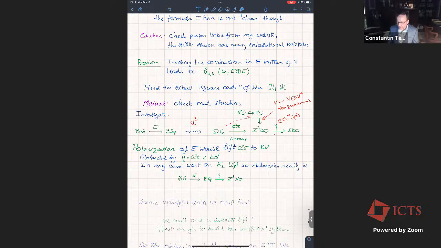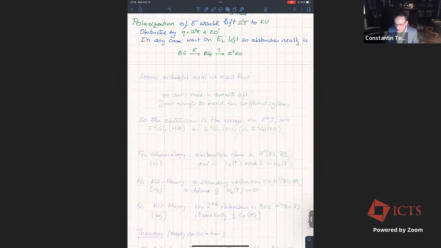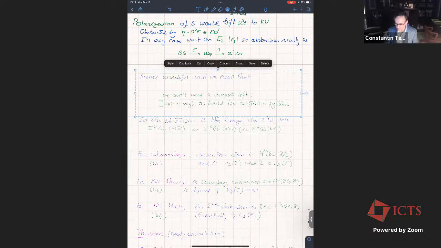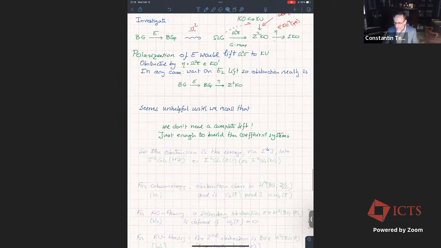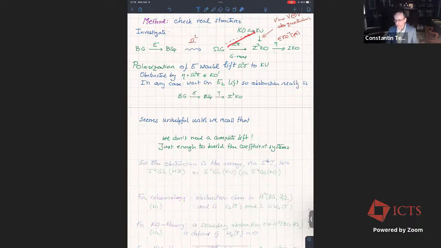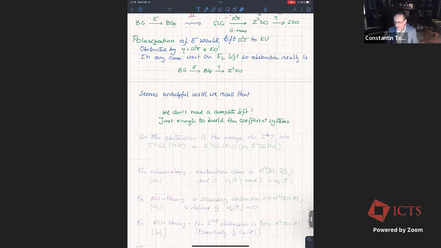But lifting eta is the same as polarizing E. In other words, saying that E is not polarizable is saying exactly that this composition is not zero, so you can't do it. You cannot construct this lifting here so that it's E2 multiplicative. So it seems that we've done nothing with all this analysis until we recall that we don't actually need, it's very ambitious to construct here a lift of the map. We don't need that. We need to lift enough to build our coefficient systems.